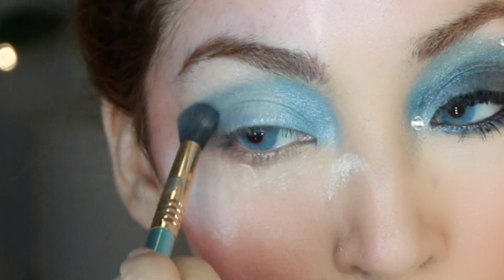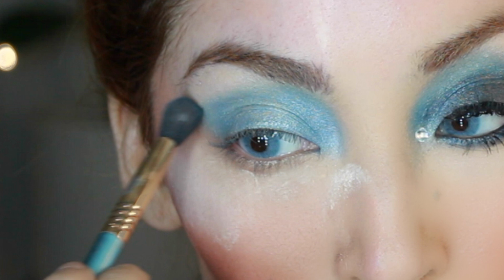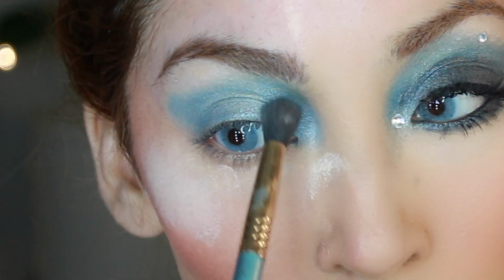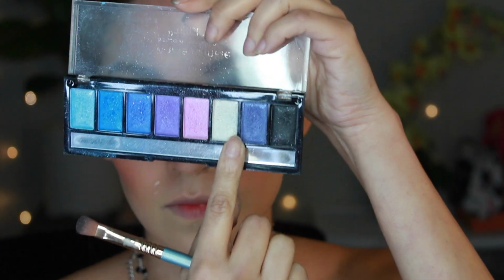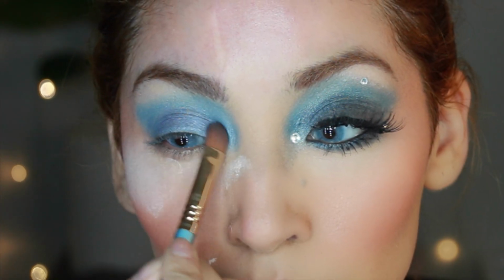I could have kept it very clean, but I had already practiced this look and did it really nice and neat, and I felt like it was more like drag makeup, which isn't bad, but for this look in particular, I wasn't feeling drag. I was thinking it was more like glam rock. I'm not sure if that was her inspo, but either way, that's how I took it.